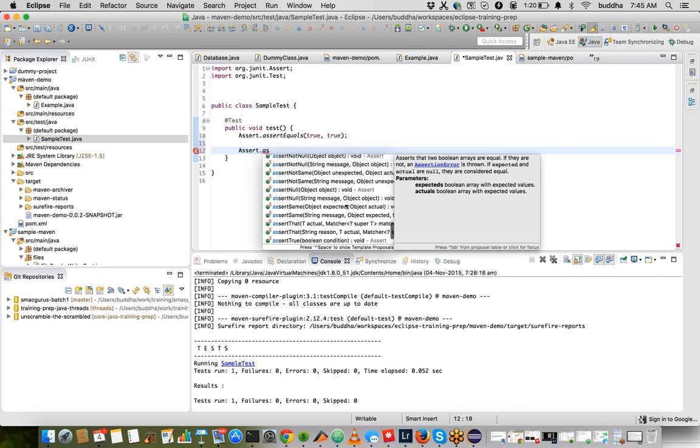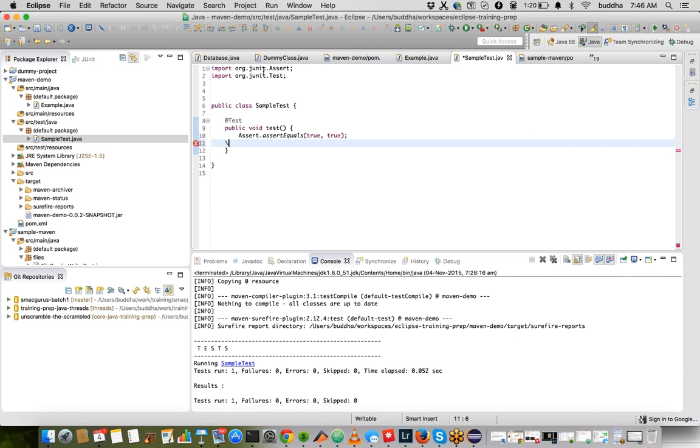You don't have to restrict yourself to only a simple array or anything. It can test a lot of things. But how is this related to JUnit? This is coming from JUnit. This assert is coming from a package called org.junit. Okay, so this entire assert is part of JUnit. So if I don't use JUnit, I cannot use assert at all. That's true.